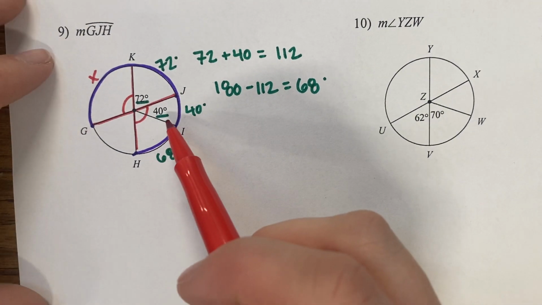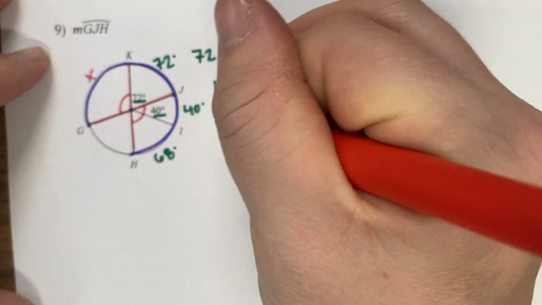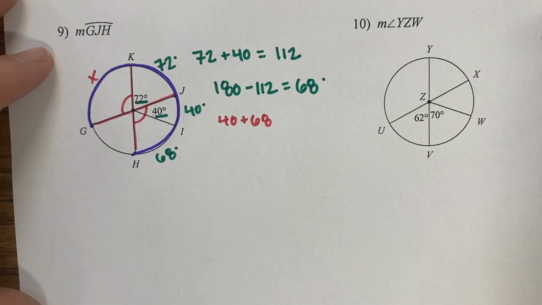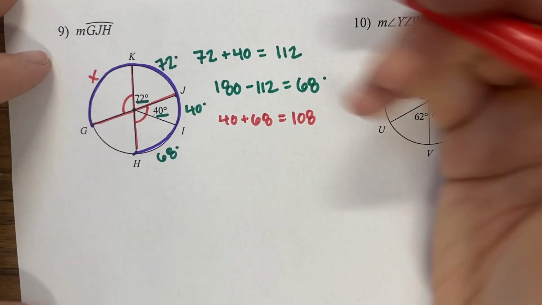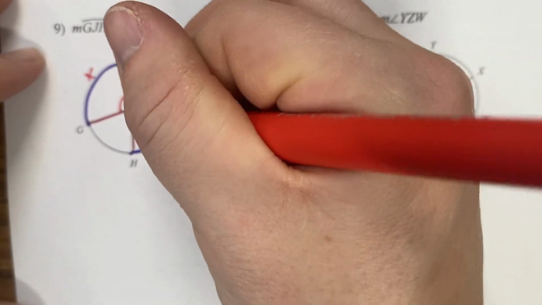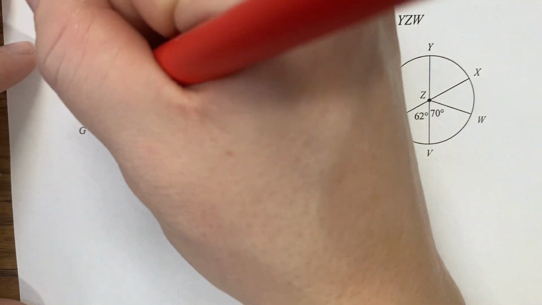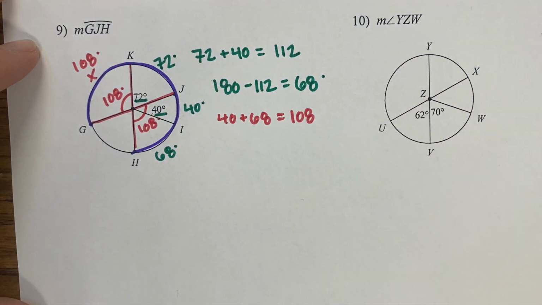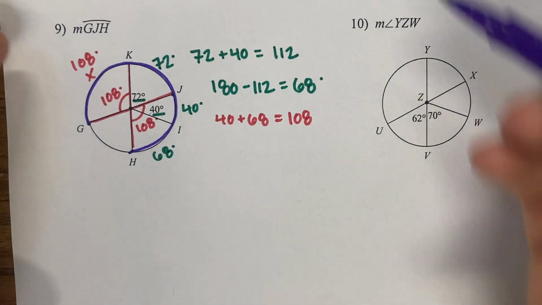Okay, well, that's easy. We can just take 40 plus 68. Okay, so 40 plus 68 is going to give me that whole angle right there. Okay, and that means it's 108 degrees. Okay, well, if this whole thing is 108 degrees, that whole angle, that means the whole other side is 108 degrees, which means the arc is 108 degrees. Woo! Now we have all the pieces of the entire purple arc that we're looking for.